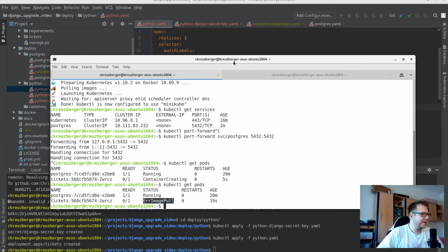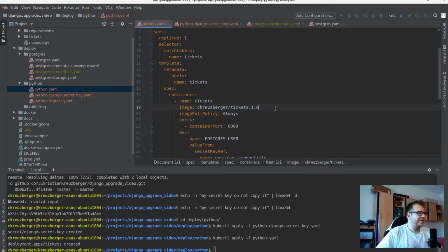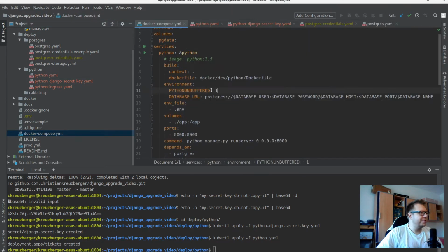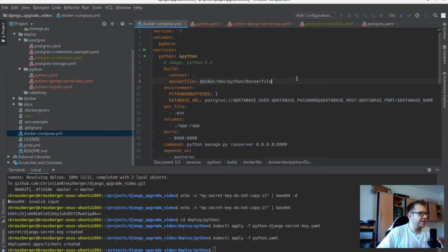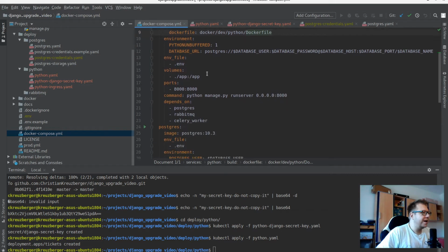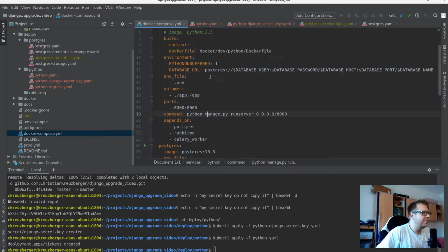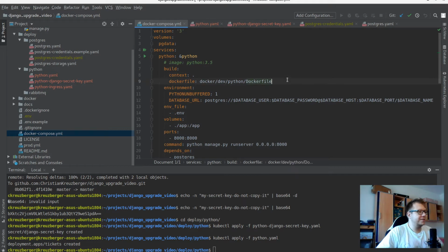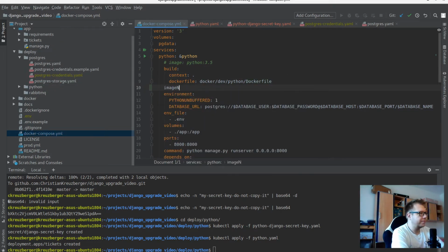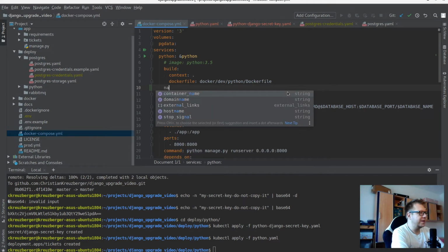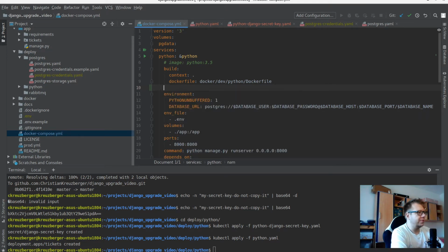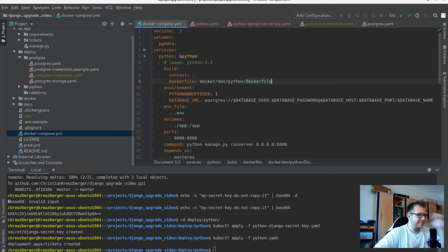So how do we overcome that problem? Well, it's actually not that bad. We already have that image. It's just in our Docker Compose YAML and it doesn't have a name right now. So we need to give it a name, to be honest. I think, is it called just name? No. All right, doesn't matter.